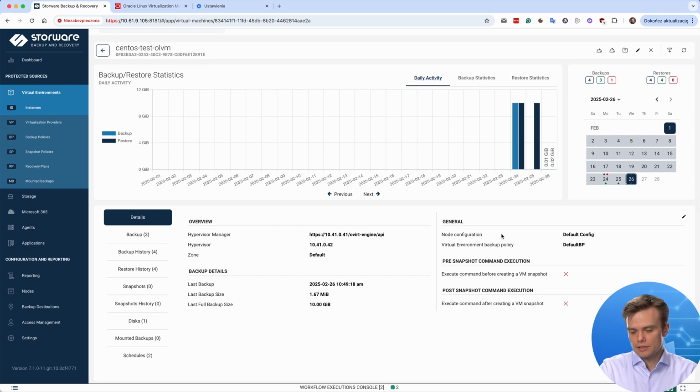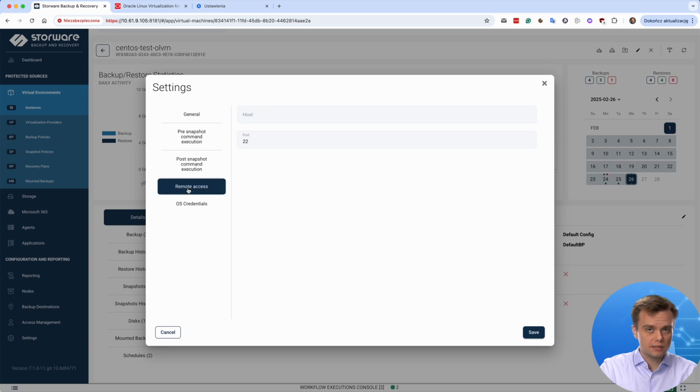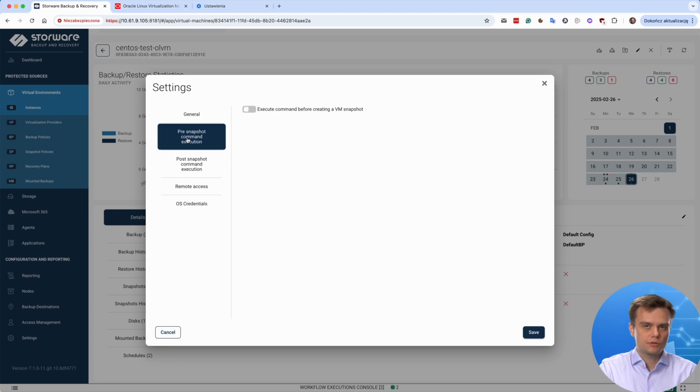There are some additional settings available here for a virtual machine, like providing credentials to the operating system inside the virtual machine. It's not required, but if you would like to enable pre-snapshot and post-snapshot custom commands, you can also do that.